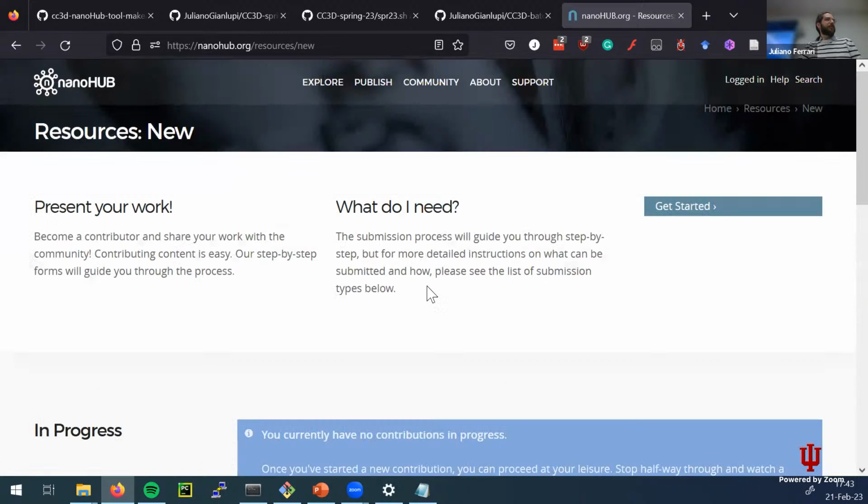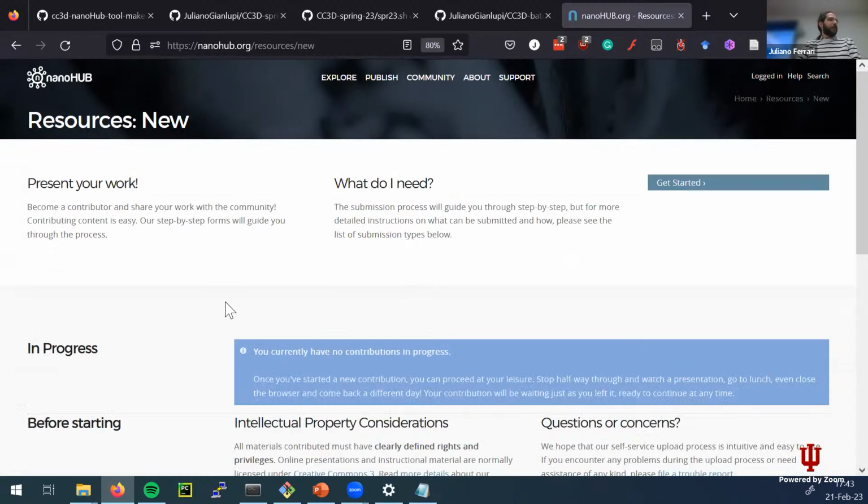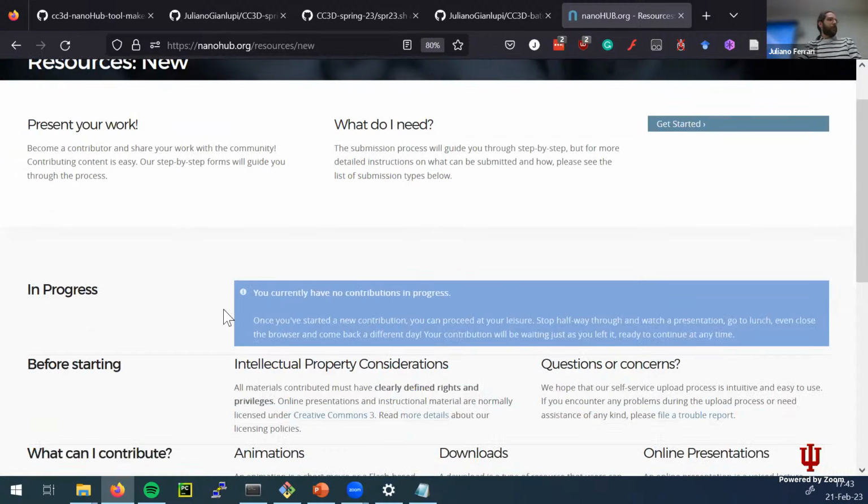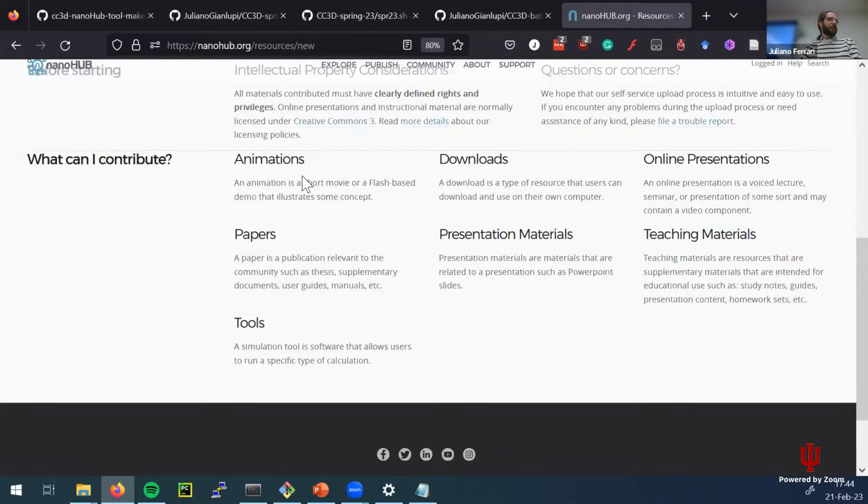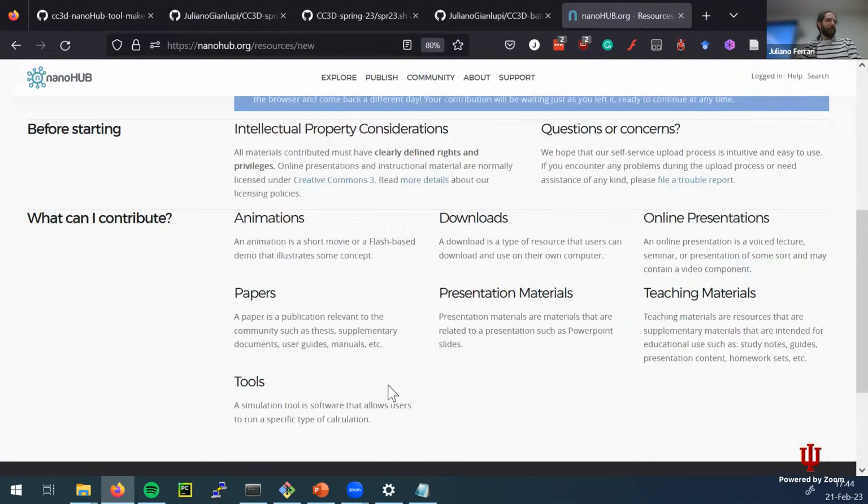Yeah, resource. Let me make this smaller. Then we go all the way down, and you can see that you can publish all sort of things. In our case, it's going to be tools.